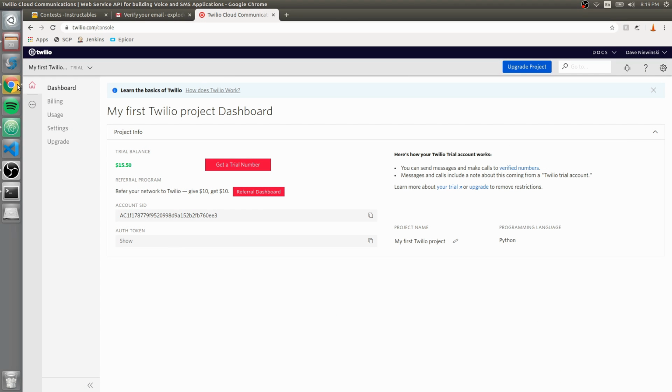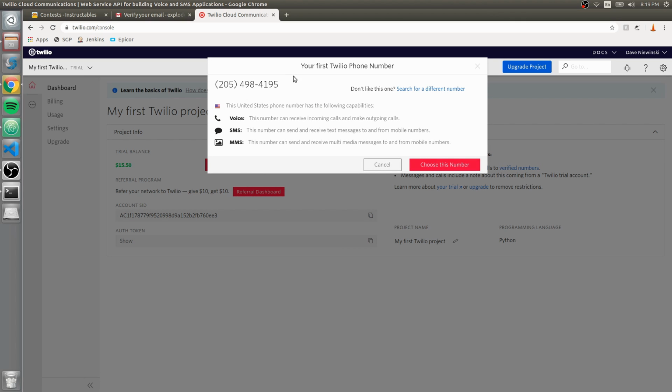Once you sign up, you'll have to go through and do the email verification thing, and you'll also have to register a phone number to verify the number. You can only send text messages to that verified number if you're using the trial account, so make sure it's whatever one you want to actually be receiving notifications on. So this is my dashboard. When you sign up, if you say that you use code, it'll set it up this way so that it's really easy to get started. So first, click Get a Trial Number. I don't really care what my number is, so I'm just going to say choose this number.